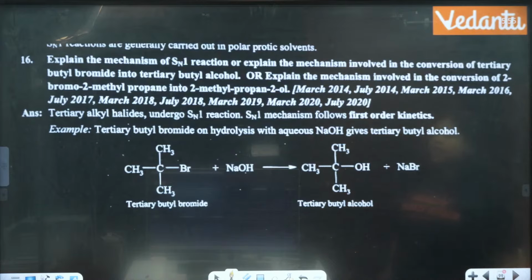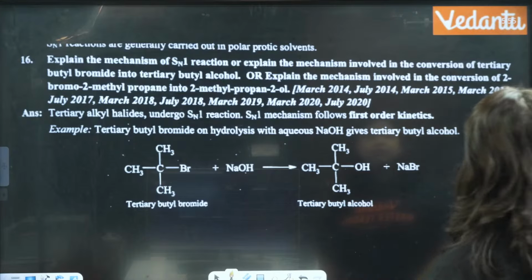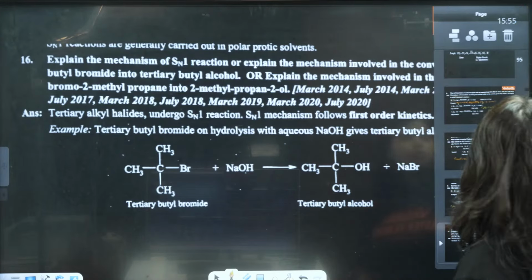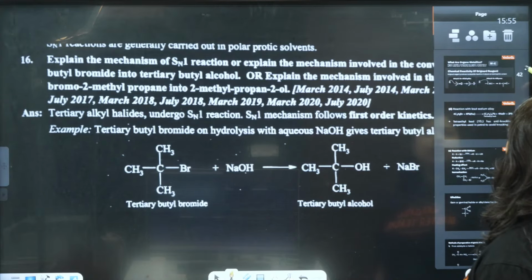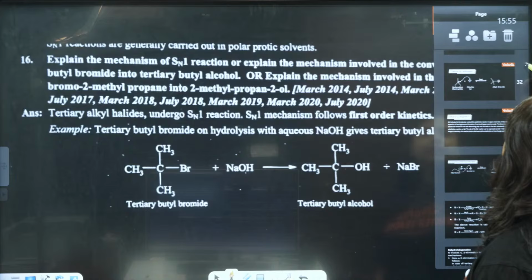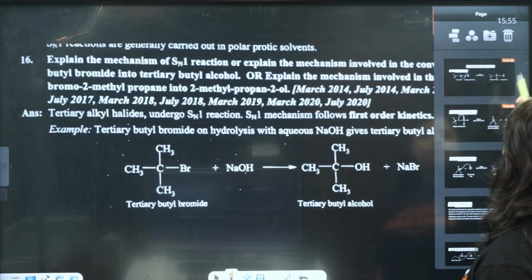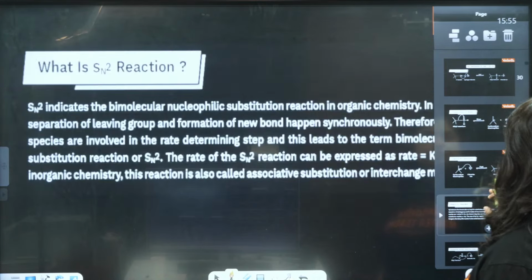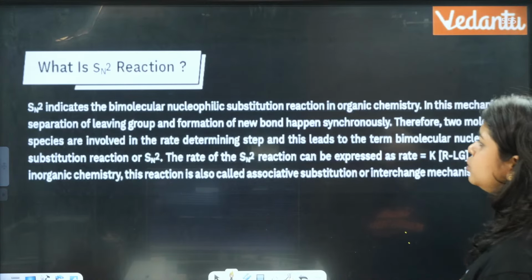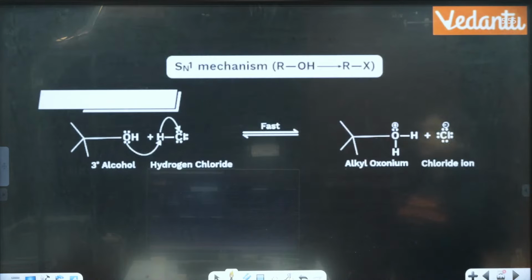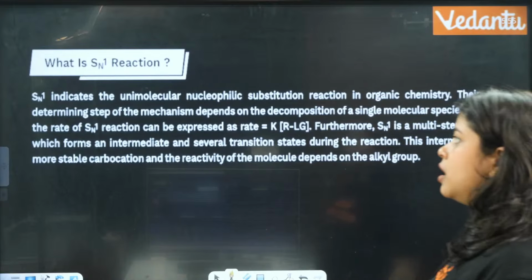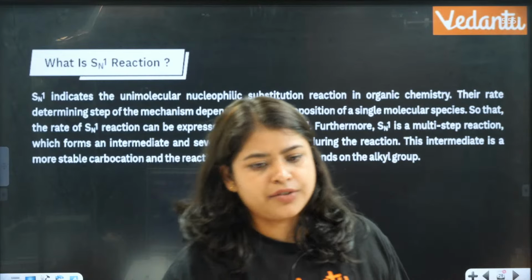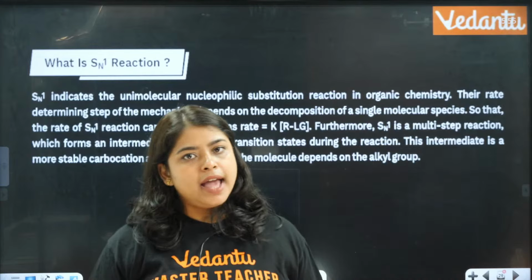Next, explain the mechanism of SN1 reaction, or explain the mechanism involved in the conversion of tertiary alcohol. This has also been asked a lot of times, a very frequently asked question. I'll show you about this. Let us discuss what is actually the meaning of an SN1 reaction and of an SN2 reaction.